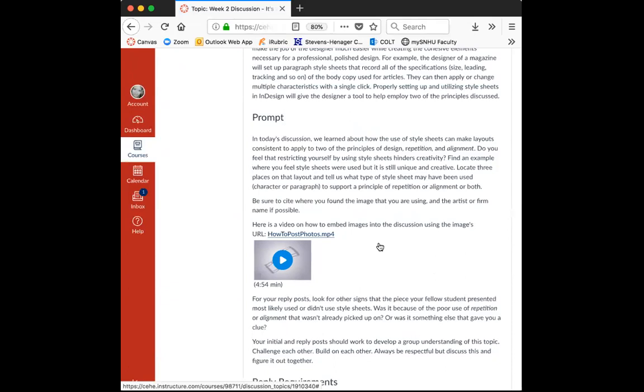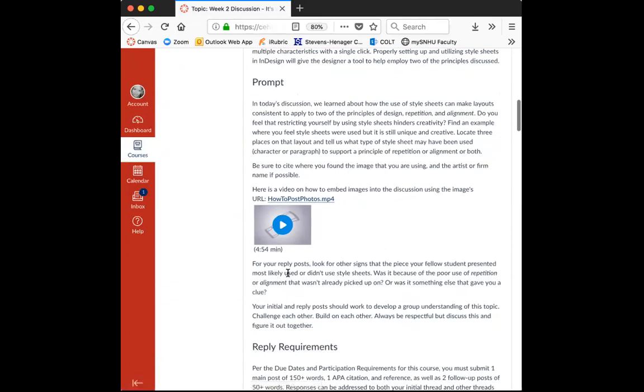Locate three places on the layout and tell us what type of style sheet may have been used, character or paragraph, to support a principle of repetition or alignment or both. Be sure to cite where you found the image that you're using and the artist or firm name if possible. So for your reply post, look for other signs that the piece your fellow student presented most likely used or didn't use style sheets. You know, was it because of the poor use of repetition or alignment that wasn't already picked up on, or was it something else that gave you that clue?